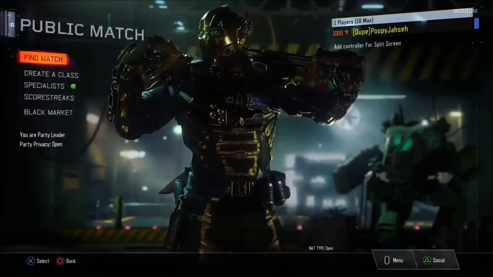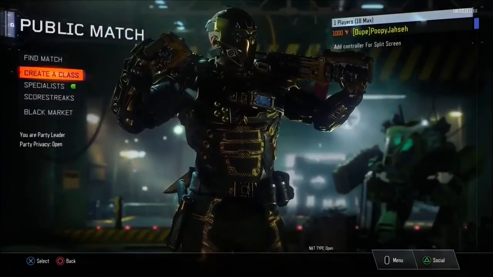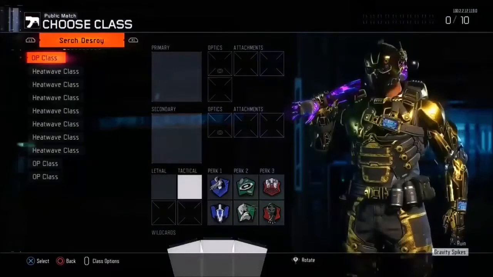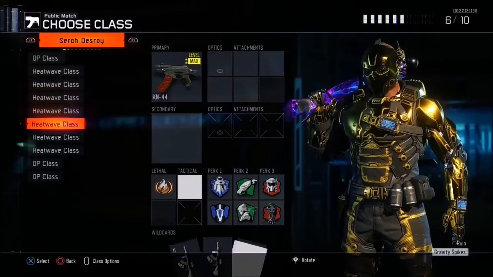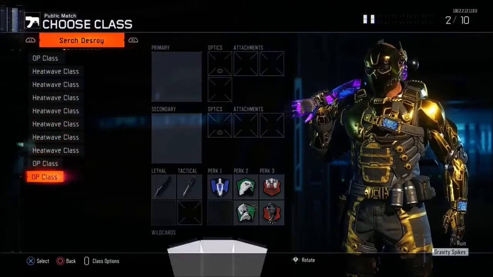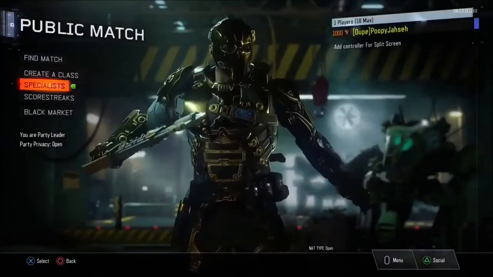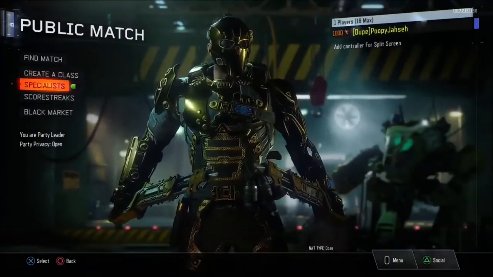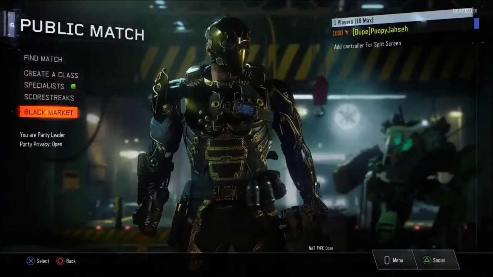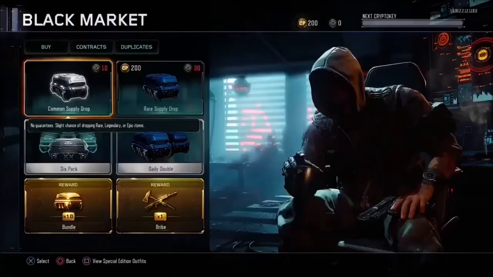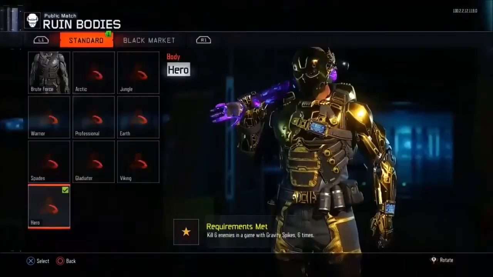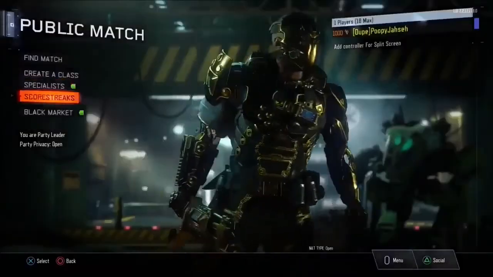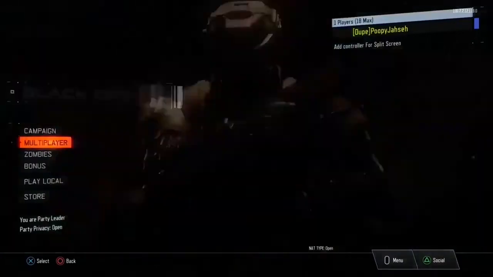So a few things to keep note of when you're duplicating accounts. Everything will duplicate, from classes to specialist hero gear to basically everything, except for the black market items unlocked, meaning that your DLC weapons will not duplicate or transfer over to the account. And sadly, there is no way to do so, because if there was, I would have definitely posted it by now. But anyway, as you see here, everything duplicated, and everything will stick onto your multiplayer side.